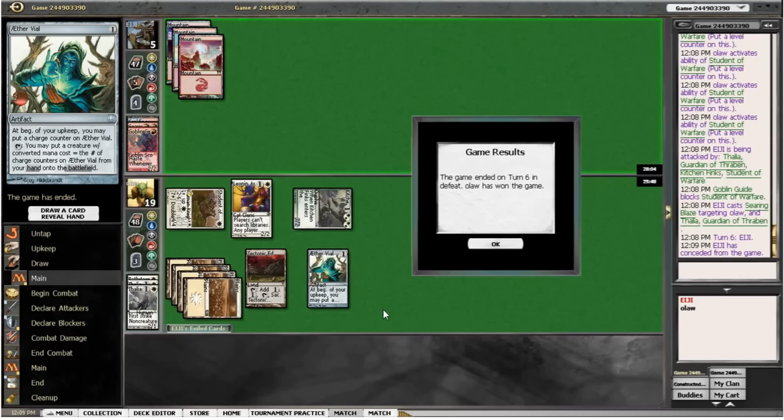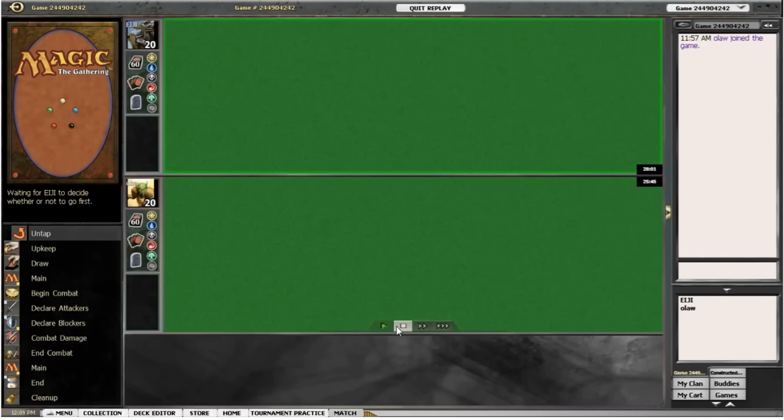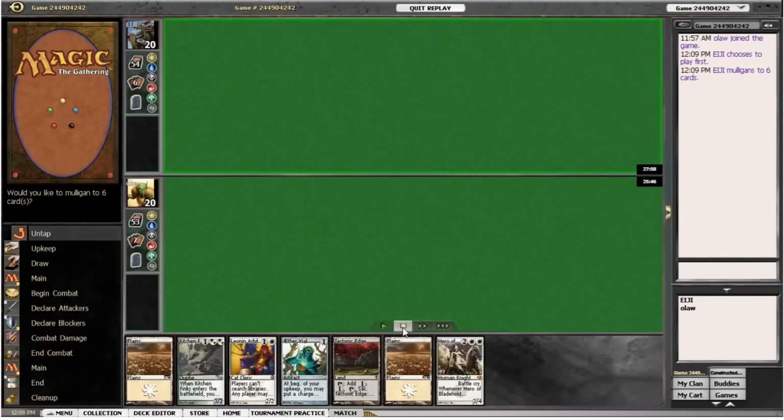After sideboard we've got Kor Firewalkers. I think I also brought in Sunlances, which are pretty nice as well. Kill off his early creatures. So yeah, I'm going to game 2 here. I think we'll just keep it in the same video. So, got the replay here. We're going to be on the draw here.